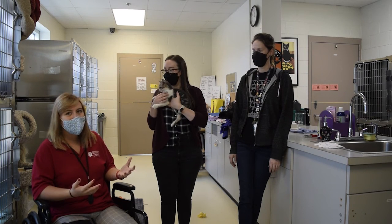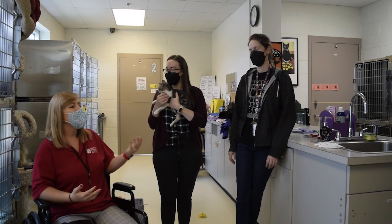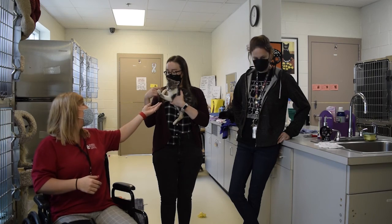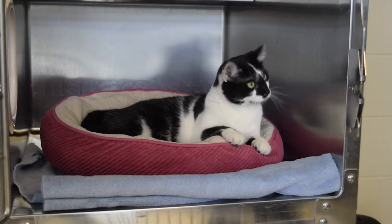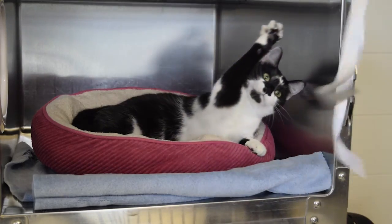And of course, getting to know new cats is just like getting to know new dogs. You do have to take it slow, reach out your hand, let them sniff you just like we would do with dogs, so that we can get to know them, like this sweet little baby here. One of my favorites actually went home. Her name was Clumsy Smurf, and she was so fluffy and so cute. But I love spending time with all the kittens in here.